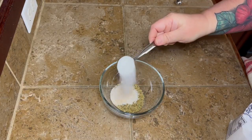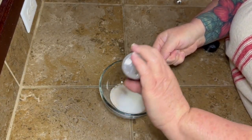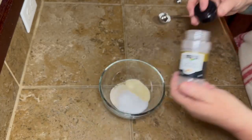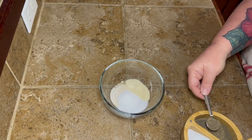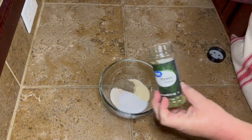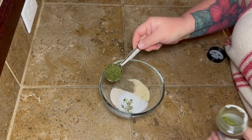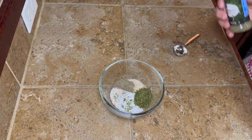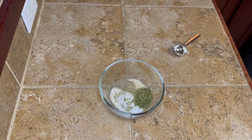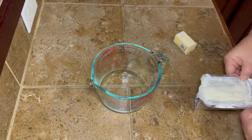So we just did it ourselves — we do it on a wing and a prayer around here. I did two tablespoons of oregano, one tablespoon of garlic salt, one tablespoon of sugar — and don't panic, it is not going to be sweet. Then one tablespoon of onion powder, one teaspoon of black pepper, no additional salt since we used garlic salt, one tablespoon of parsley, and just a little bit of regular Italian seasoning — maybe a quarter to half teaspoon. Mix that up real good. You won't use all of it, so you'll have some left for another recipe.